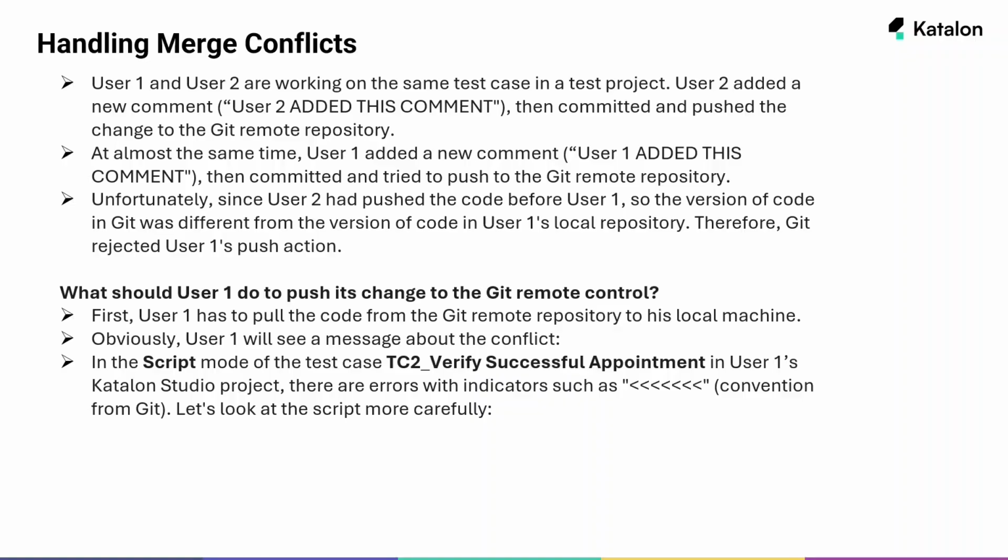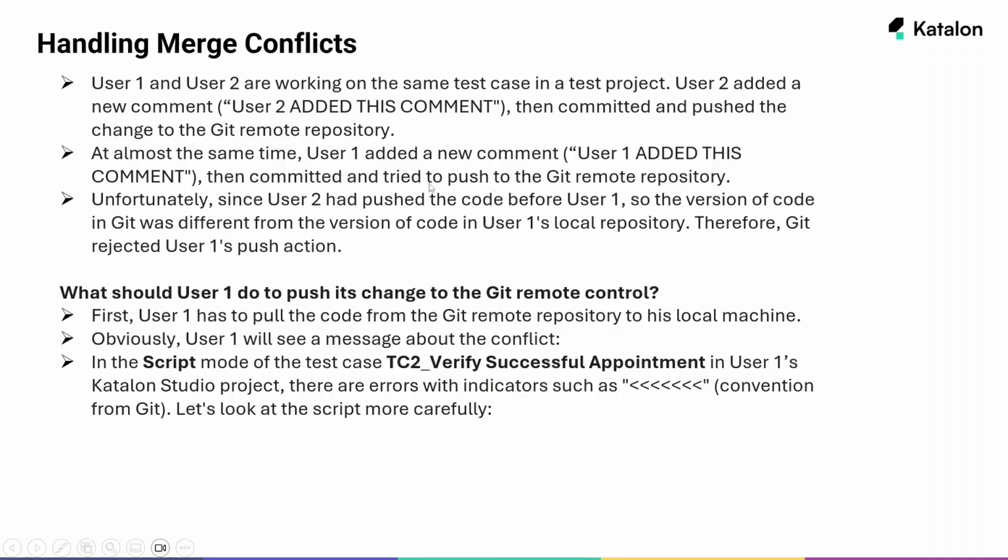How can we resolve the conflicts by merging the conflicts? Let us say user 1 and user 2 are working on the same test case in a test project. User 2 added a new comment, then committed and pushed the change to the Git remote repository. At almost the same time, user 1 also added a new comment and then committed and tried to push to the Git remote repository.